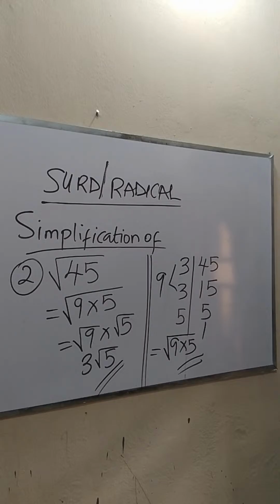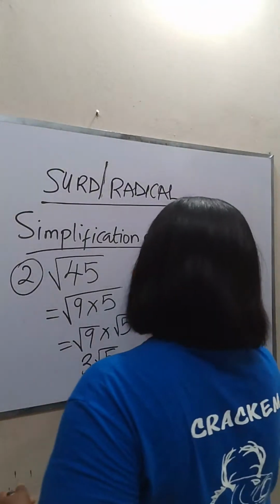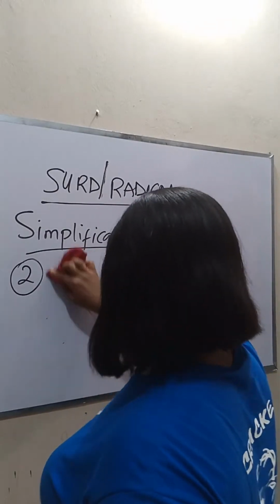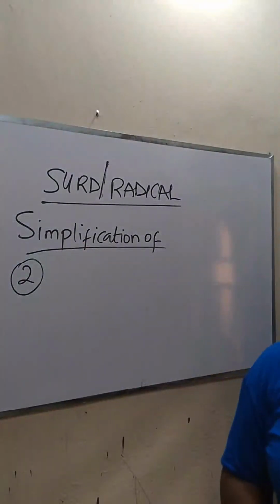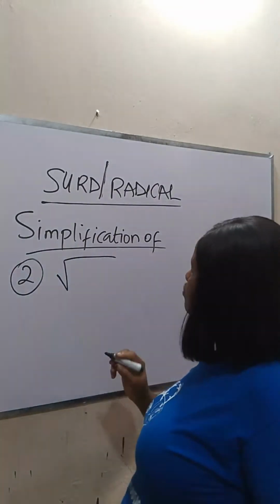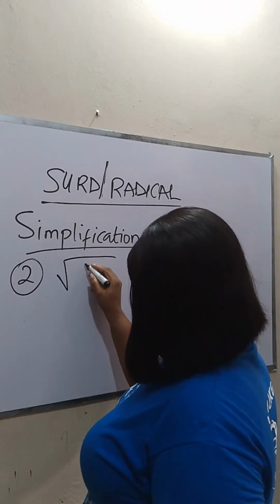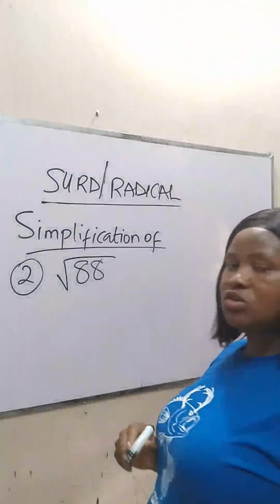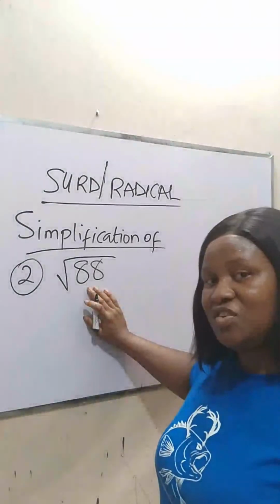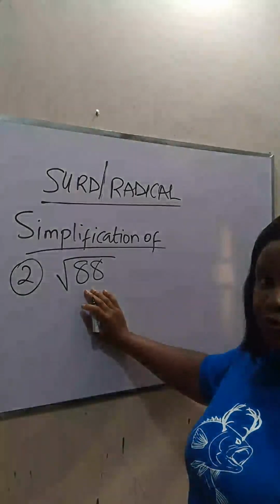So we're going to solve more examples. So the next example we are going to solve, let's just say we are going to solve root 88. Yes, let's see what root 88 will give us. All right, so I don't know any number you divide with this to give you that number. So we're going to do the long procedure to see if we can get numbers.